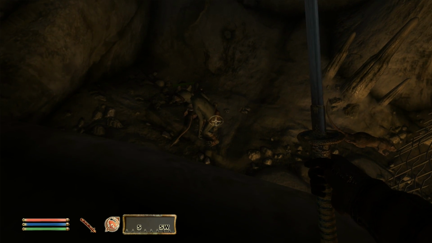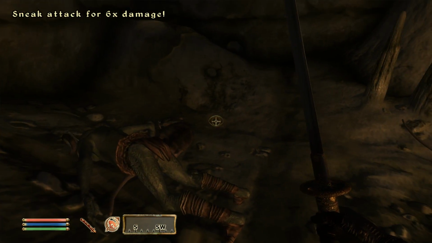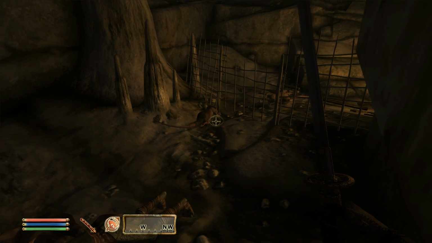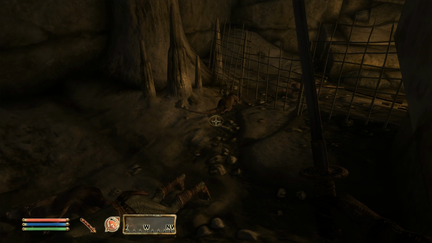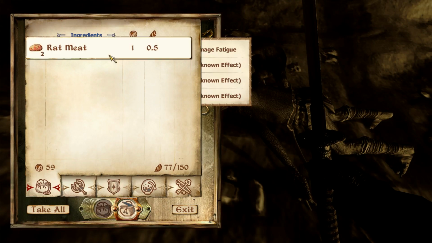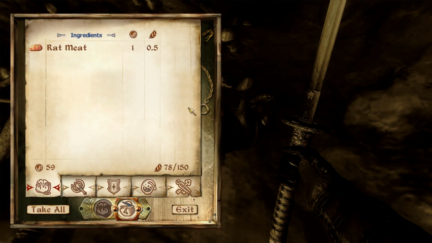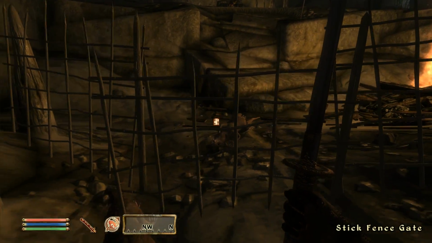Okay, can we go all Assassin's Creed on this? I messed up. Oh, he didn't notice me though. I love having high sneak. It's so much better than the starting sneak level where you cannot sneak up on anything, they just notice you. And high sneak is just one of my favorite things in any Bethesda game. Definitely one of the best things to have.